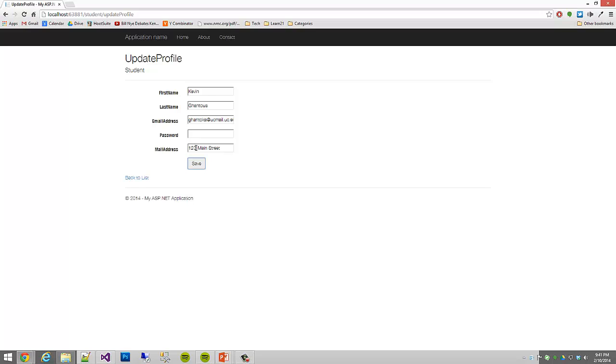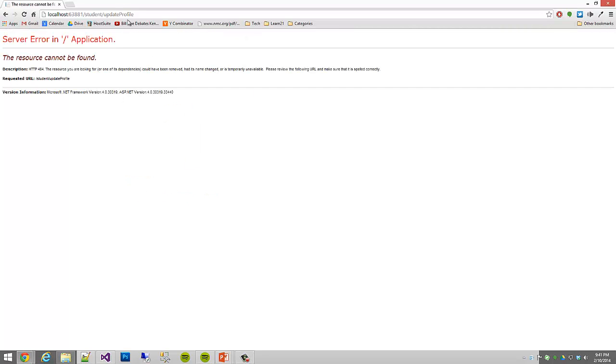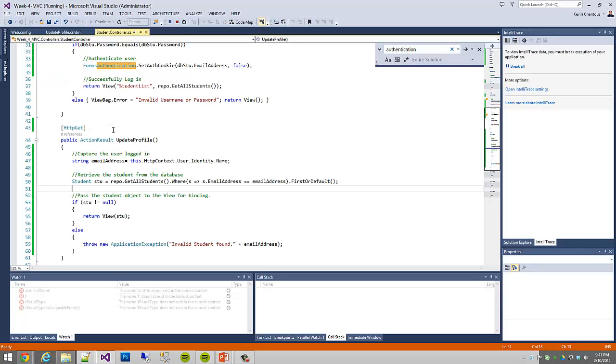And if I say 123 Main Street and hit save, we will actually end up with a 404. Now the reason we're getting a 404 is because that submit button does a post back to update profile, and that post is not currently being handled by an action. The only action we have is a get.